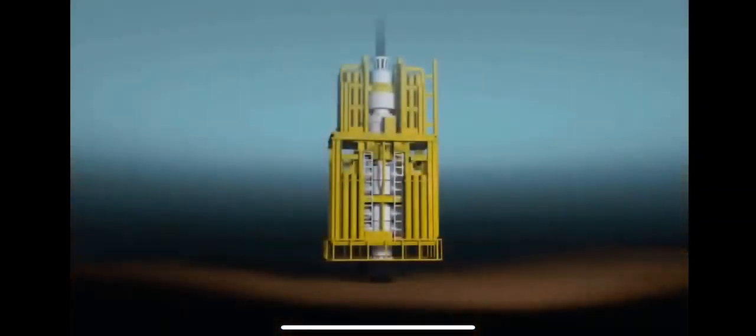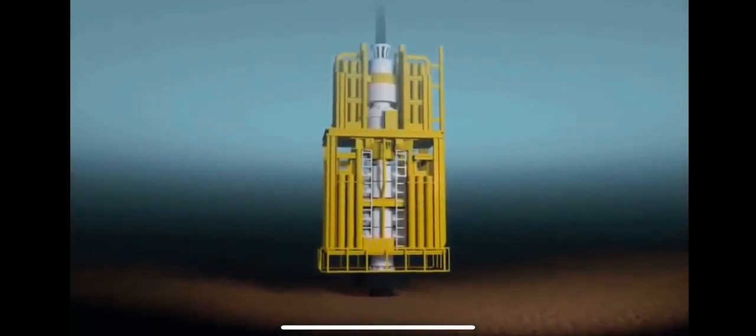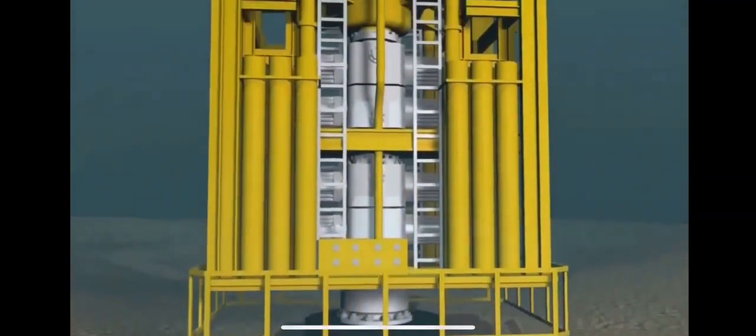On some locations, a second surface casing is needed, so the well is drilled even deeper. In this second surface casing interval, the well is cemented using a second smaller casing string, repeating the same process used in the last hole section. At this point in the well, the pressure in the deeper rock may be too high to continue with the simple water-based clay mud, or there may be the potential to encounter oil or gas. Before drilling below this point, a blowout preventer with a riser will be installed at the seafloor.